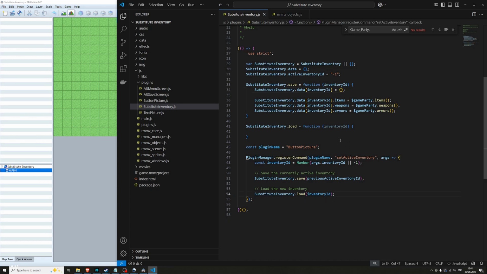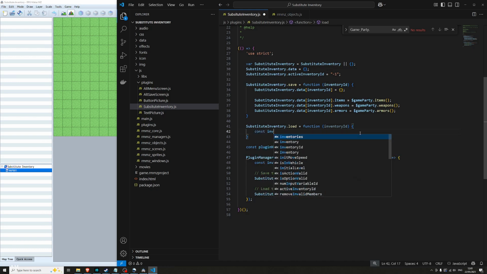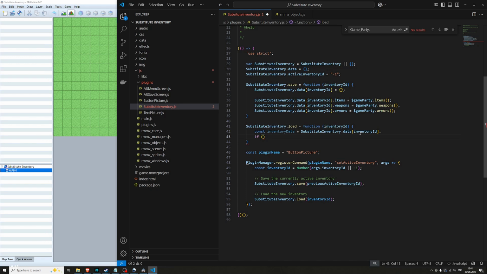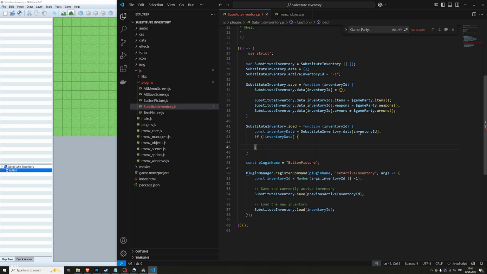And then when we load, we are going to get the inventory data. So let's say equals substitute inventory data inventory ID. If it's nothing, we will have to set the game party.